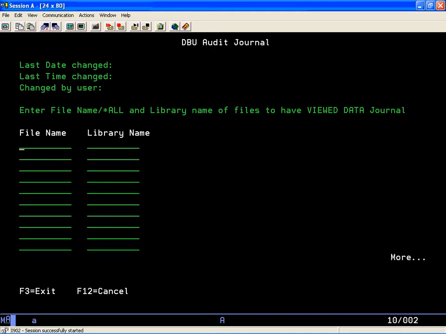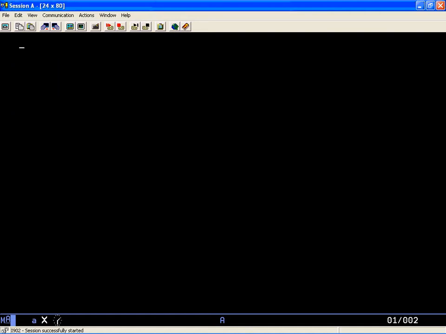You can also specify *all for the file name and then specify a library name, in which case all the files in that library will have journal entries written to the receiver anytime the record is viewed using DBU. We would advise caution using this option, as many journal entries can be written for files with significant record counts.